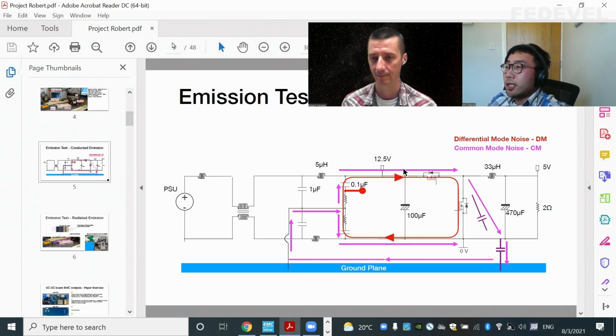So if you look at this, the purple line here shows the common mode current in the system. And you can see the reason we call it common mode is that these currents have the same direction in your DC-DC circuit, whereas the differential mode has the opposite direction. This is a very nice picture, actually. Mm-hmm. This very nicely explains the difference between differential mode and common mode noise.